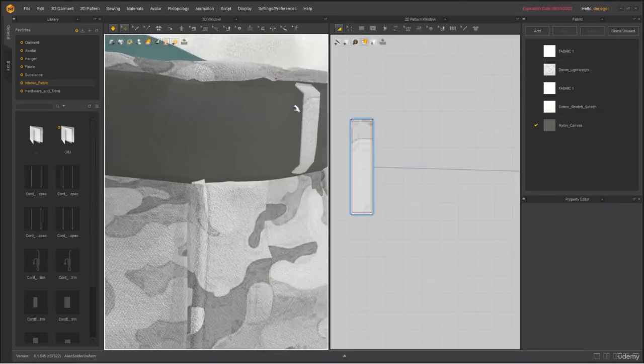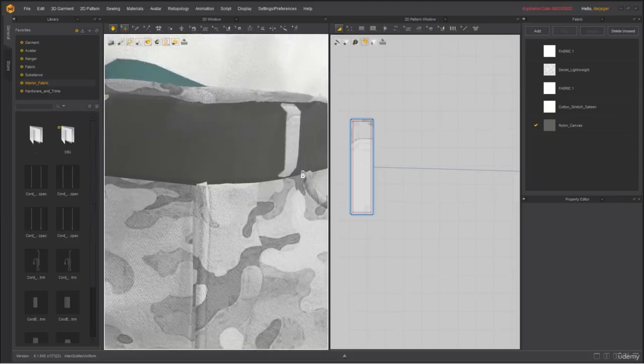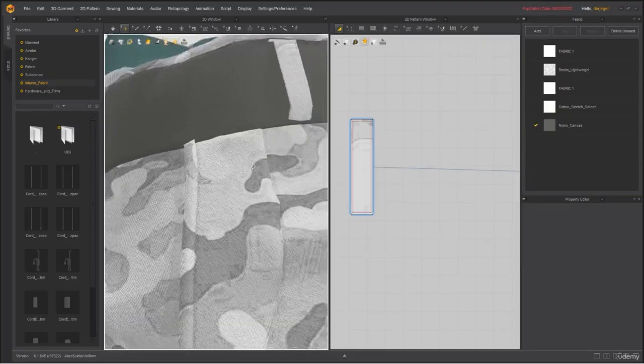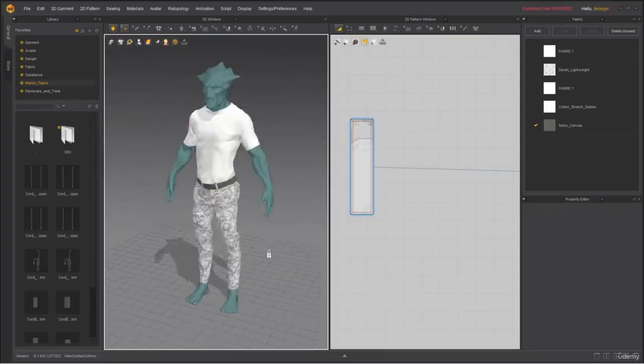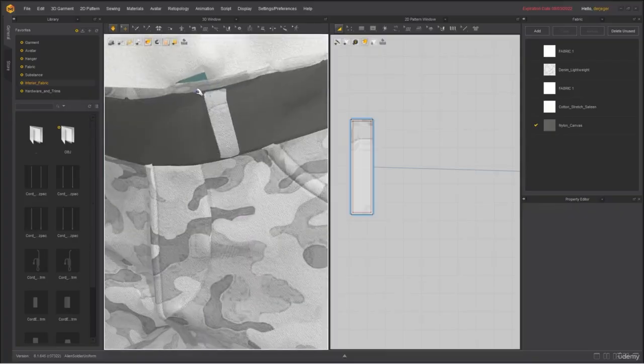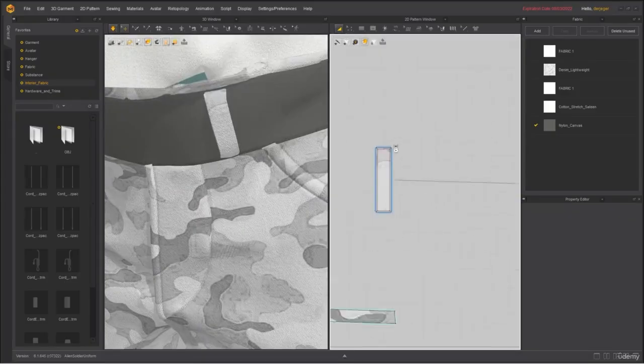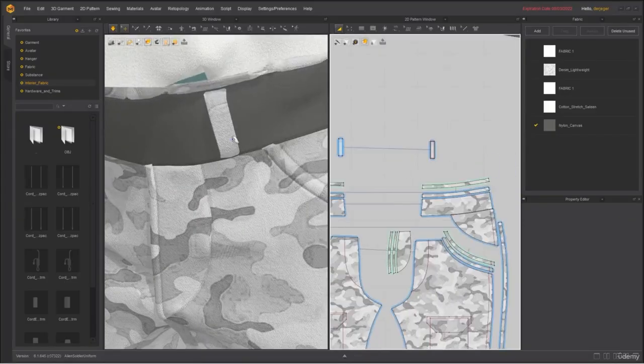Now, one thing I'm noticing though, as you can see, the sewing line. I mean, it does look like there's a little bit of a gap there, but it's barely noticeable at a distance. But if you want, you can sew it higher. That might be another option. But for now, I'm just going to leave it like that. We're also going to add some thickness as well.